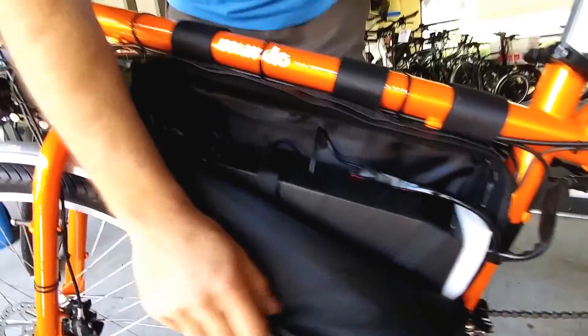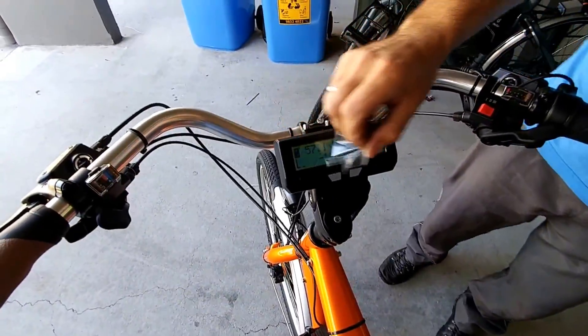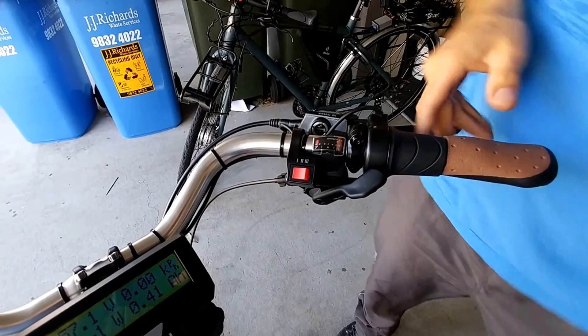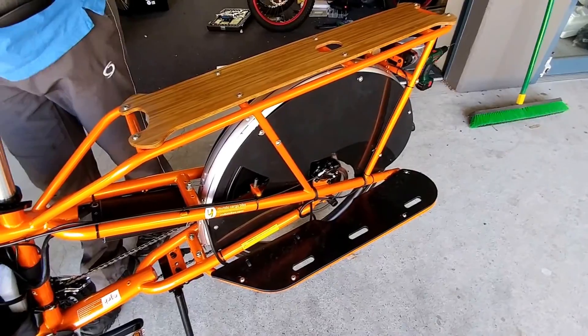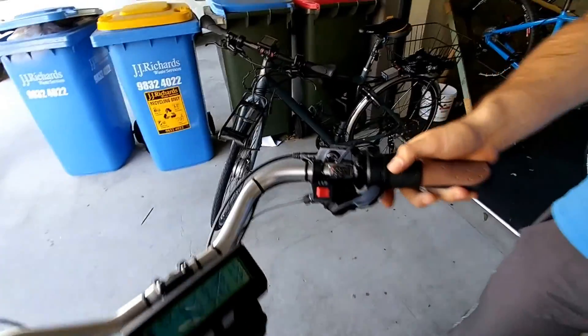This is a 52-volt 18 amp-hour battery, so that should be plenty of range for day-to-day riding. Here's the light switched on — nice. The control panel is a Cycle Analyst, which is the industry standard. We've got pedal assist and throttle with three levels: level one is mild. We're running 21 gears — with the rear hub you keep all 21 gears on the bike, you don't lose your front chainring, and you don't get the extra chain wear.